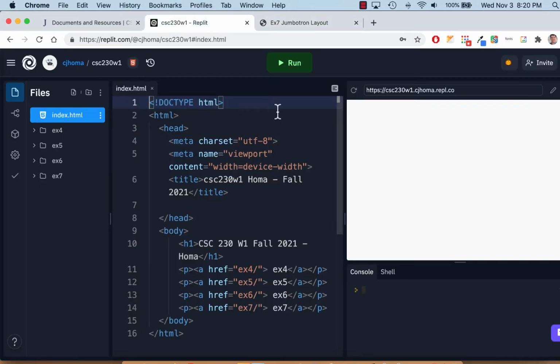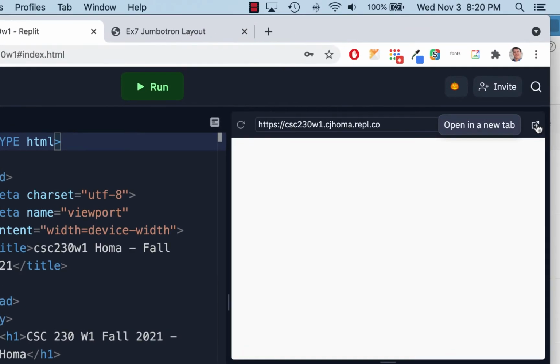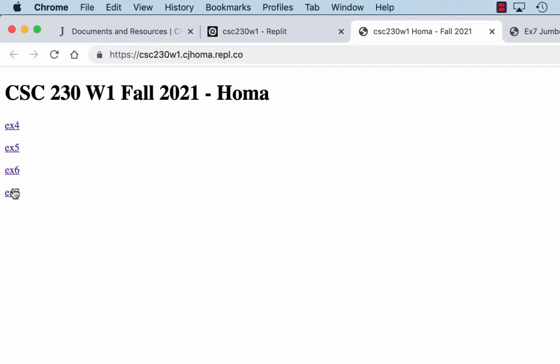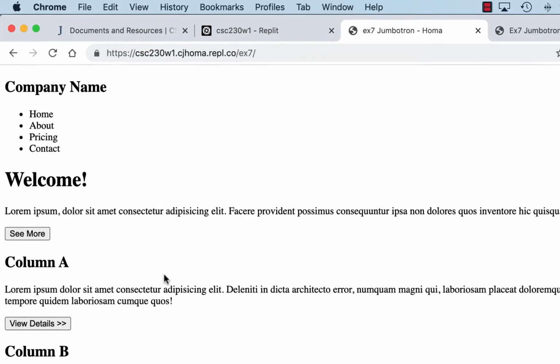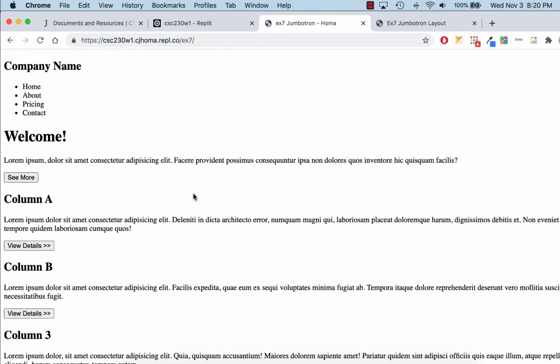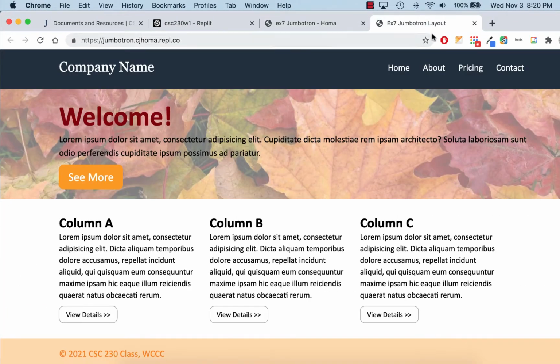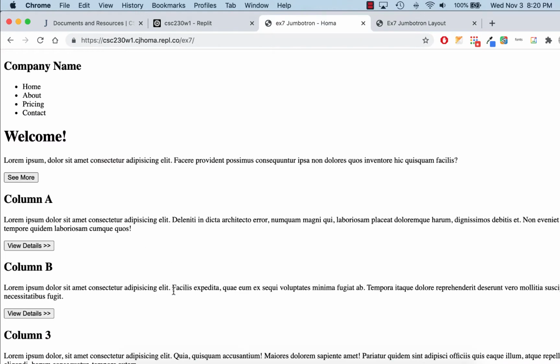And then also in here, when I use the little preview here, open in a new tab, it's going to open up this page. It'll never open up any other pages. It works like that with Python as well. And I'll open that up, and then I'll just click on ex7, and that way I'm looking at my page, and I'll just keep refreshing this page. So I have my sample page to look at, and I have the page that I'm working on with all my HTML content.